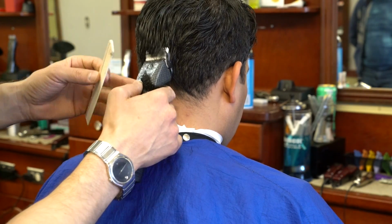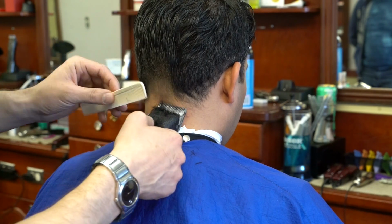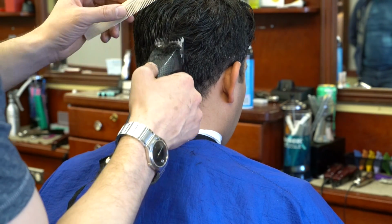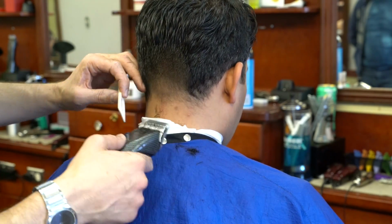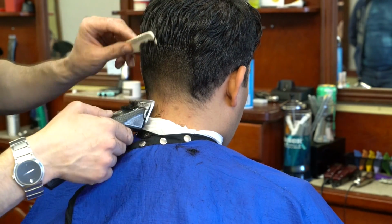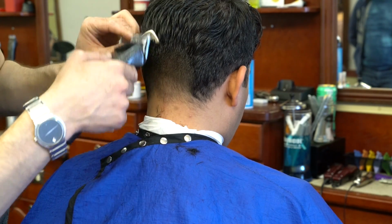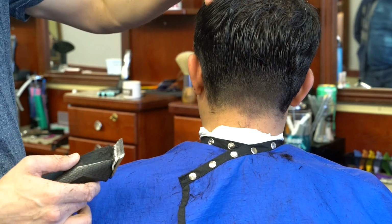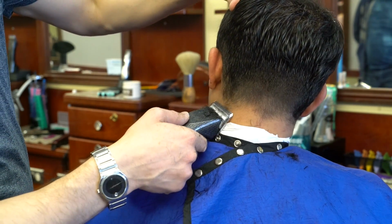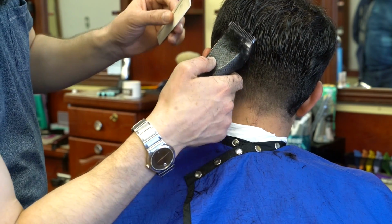I use 1.5. I remove the bulk and I create a foundation for the hairstyle. As you see, because he has a slightly flat head towards the crown, I'm not going too high. I want to create that full square shape. I want to create a nice shape, so I'm going to leave that hair there longer. I'm going to stop about at the occipital bone and I'm going to make sure that it's full.